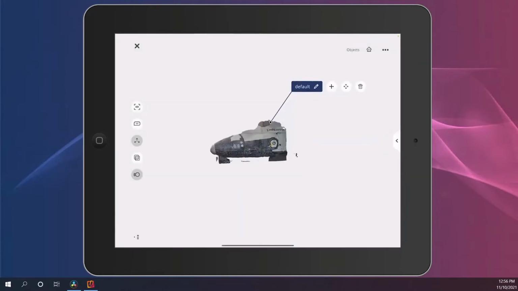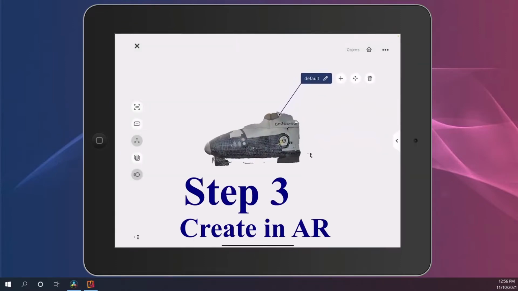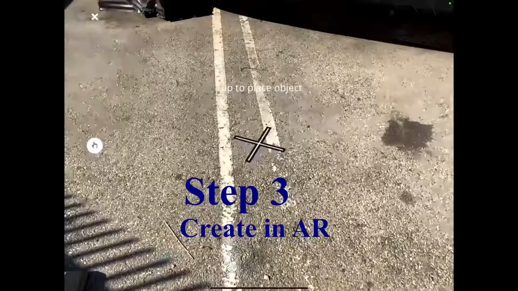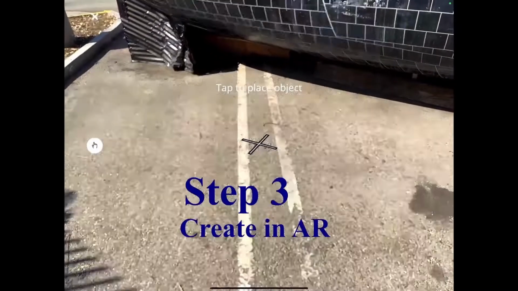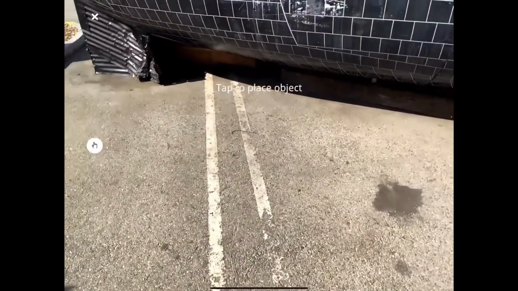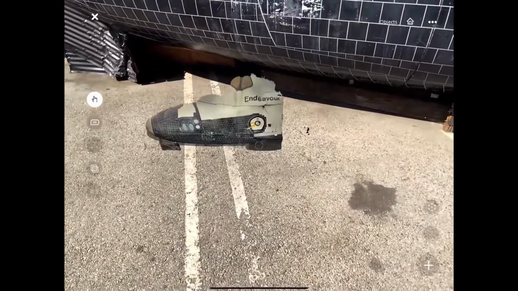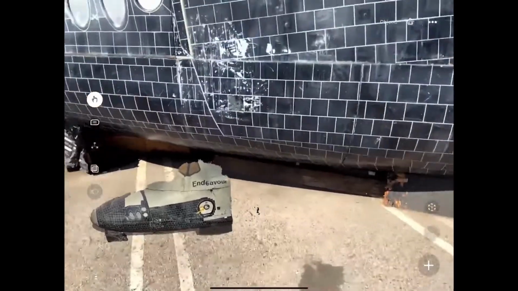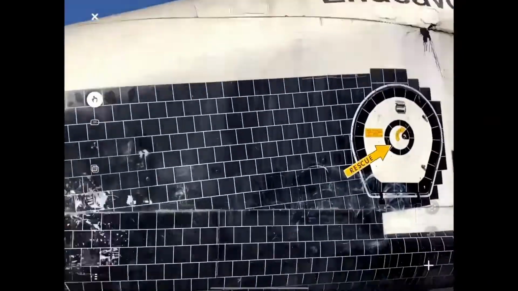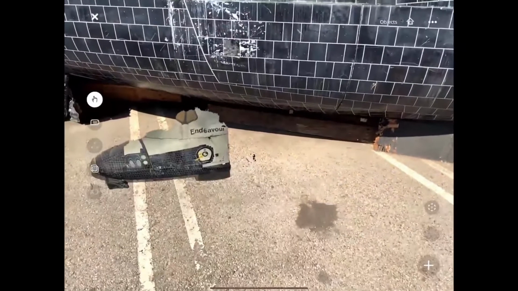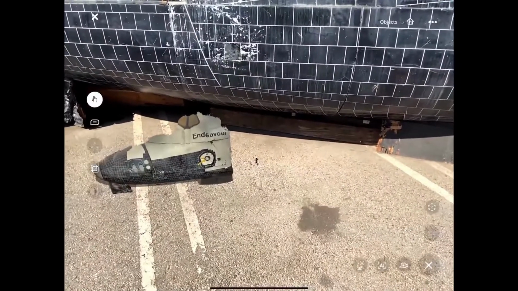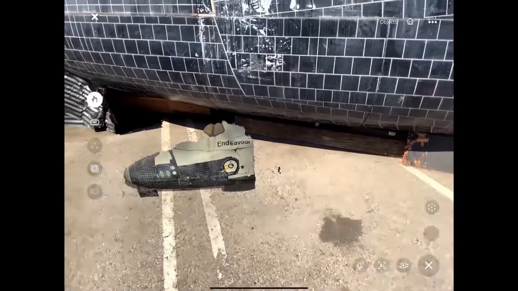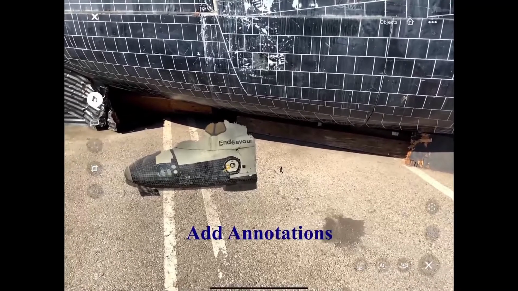But what's great about EON Merged XR is that you'll be able to begin step 3, create in augmented reality mode. So here I'm back on location, and I'll be able to place this object in AR mode. And I can see the scan that I just completed, and there's my model. Lower right hand corner of the screen, there's a plus button. Touch on that button and we'll begin with that first option, the microphone icon.